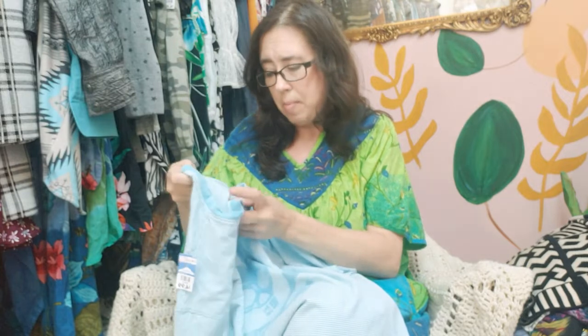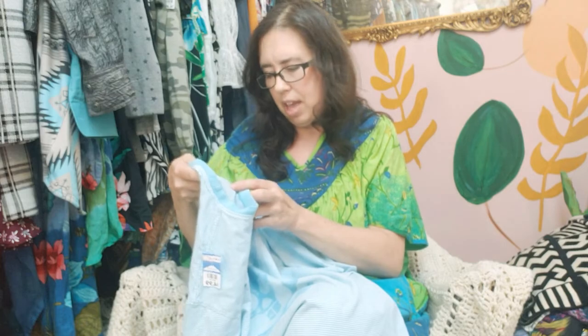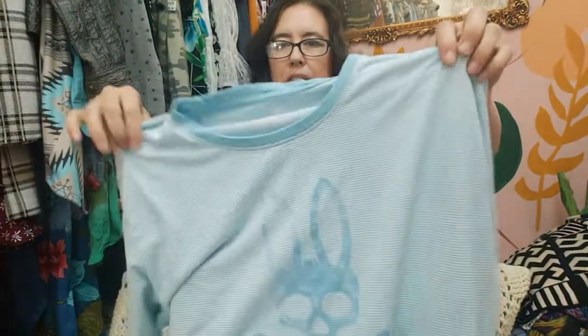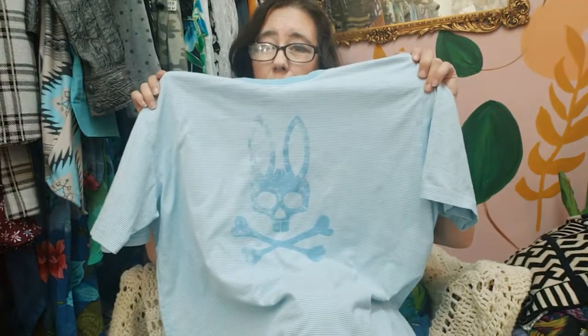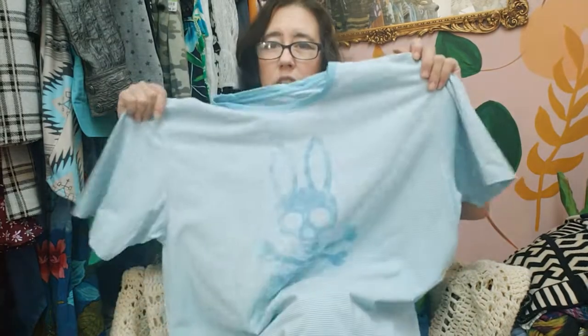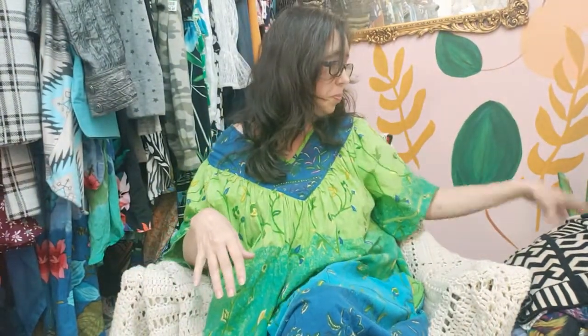This is by Roberto Codley — I'm probably saying that wrong — and it's a size medium. I believe this is women's. I need to do a little more research because I think there might be two Psycho Bunnies: one's a skateboarding brand and one that's not. This logo looks like the skateboarding brand, so we're going to learn together whether I got something great or just something cute that'll still sell.